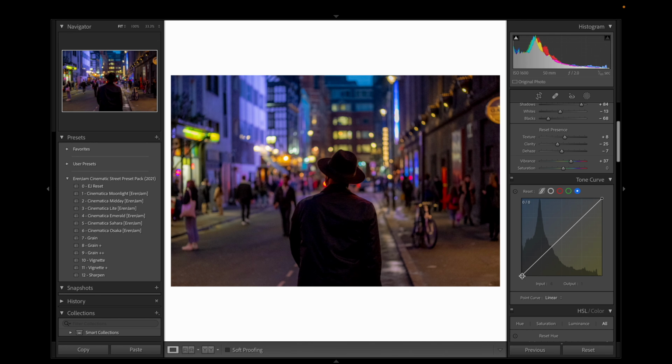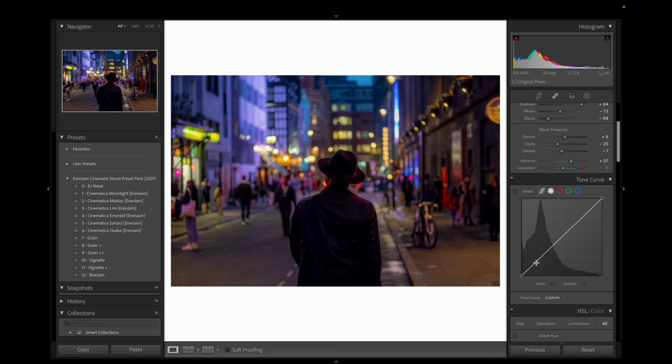And I like to push some blues into the shadows and then move some warmer tones into the highlights. So this differs for every single image. You kind of have to play it by eye each time you do it. I also like adding some greens into the shadow and some purples into the highlights. And yeah, after that I head into the main tone curve here.